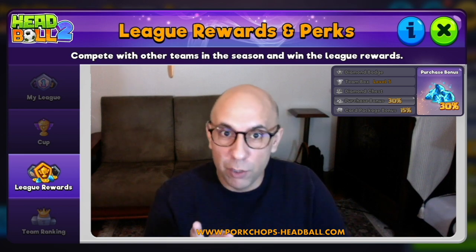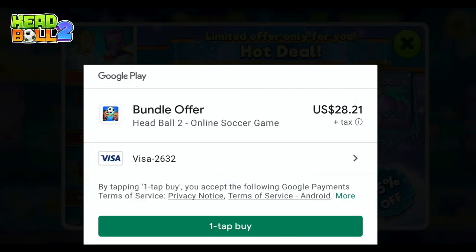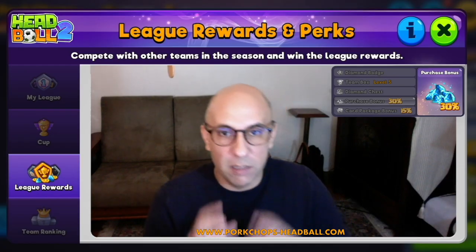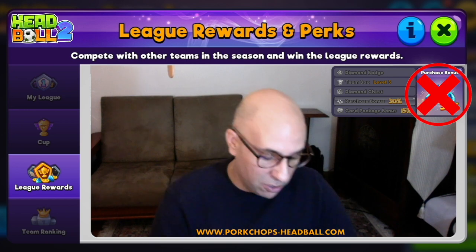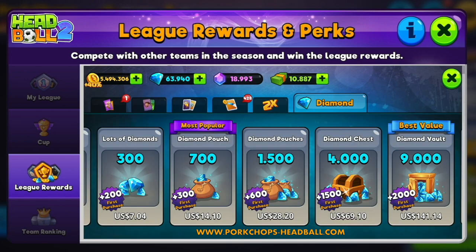And how do we know it's a bundle? Because I clicked on 28.21, and this is what came up prior to me purchasing. I didn't purchase the offer, but it clearly says here that it's a bundle offer. So anytime you see diamonds forming part of an offer, the 30% does not kick in. So where does it kick in? We have to pretty much go back to the store where we see here 100 diamonds, 300 diamonds, and so forth.